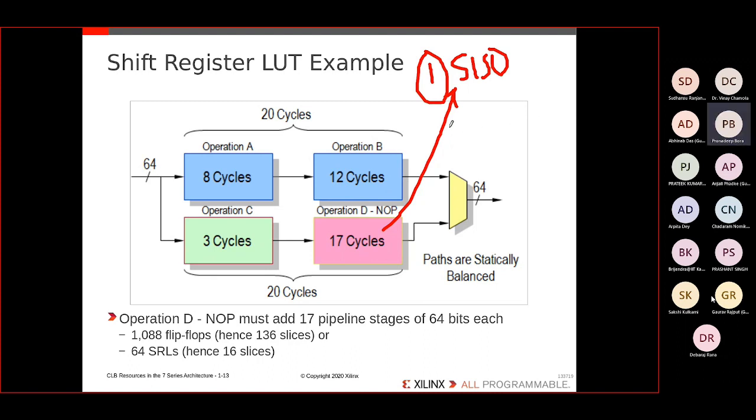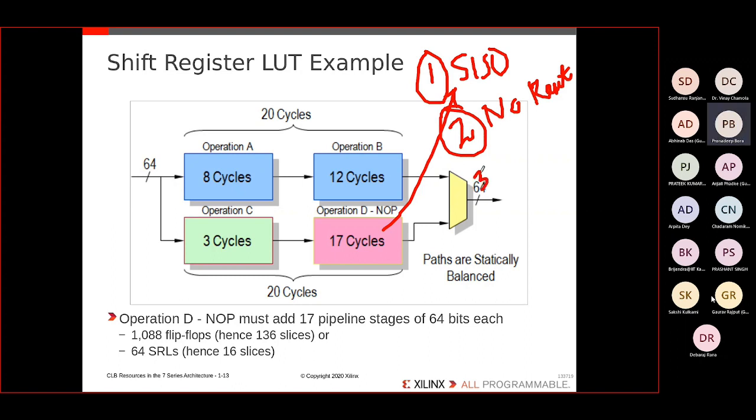What is the next thing that we need to focus on? There is no reset, because if you go through the user guide, you can see those slice M LUTs have a clock, but there is no reset, because this is how they have made their technology, right? So since there is no reset, what does it mean? If I put a reset, the tool will directly synthesize it to flip-flops. It will not synthesize it to LUTs. So in my code, there should not be any reset.